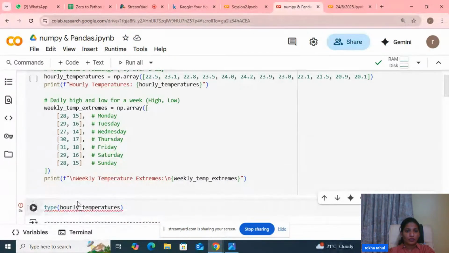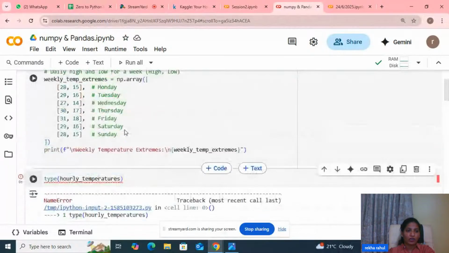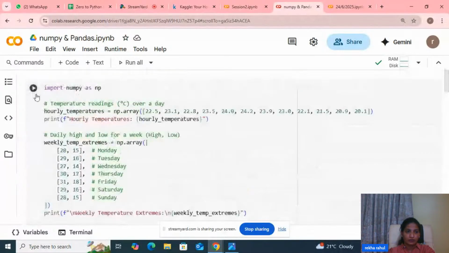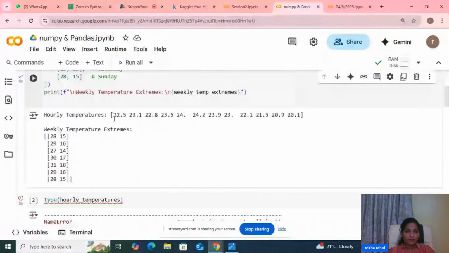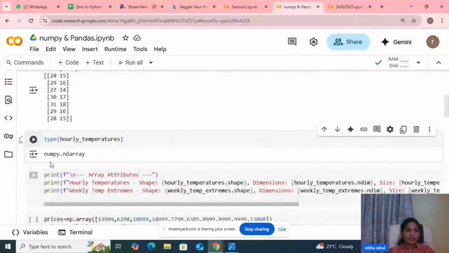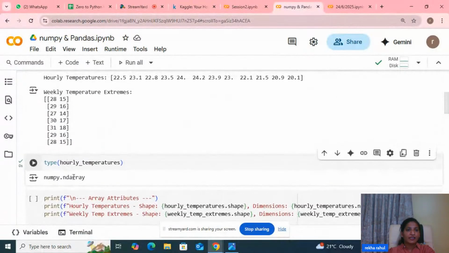What is the error? That this is not defined. I have not run this yet. Now let me run this. You can see this is a NumPy ndarray. The meaning of ndarray is an n-dimensional array. So this is an array.